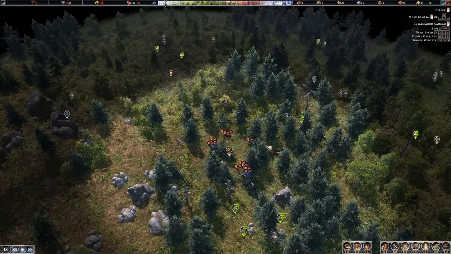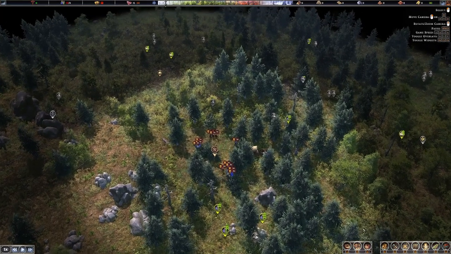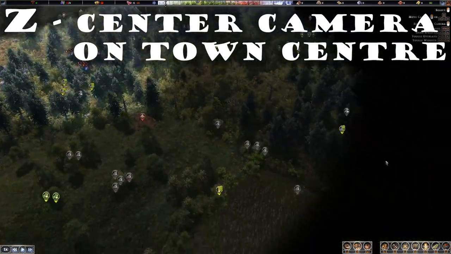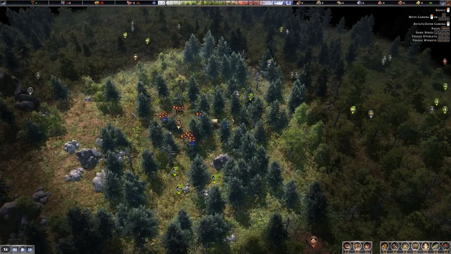First of all, I want to go through these hotkeys down the bottom here. The first one is Z, and that centers the camera on the village. So say you're off somewhere else exploring, you hit Z, bam, straight back to the center of your town. It's really helpful as you progress through the game and your town expands outwards.